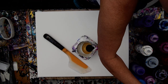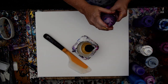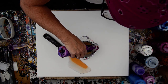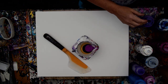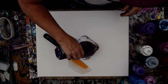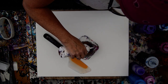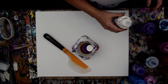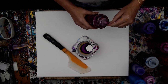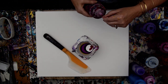So this is going to be a ribbon pour, but it's going to be looping. That is some iridescent Folk Art color shifting, it's called Purple Flash. This is a dioxazine purple. That is a white enamel from Folk Art. I'm going to keep throwing colors in here I like. That is a Golden product that's magenta. That's getting clogged.